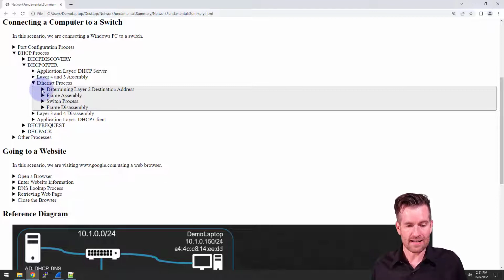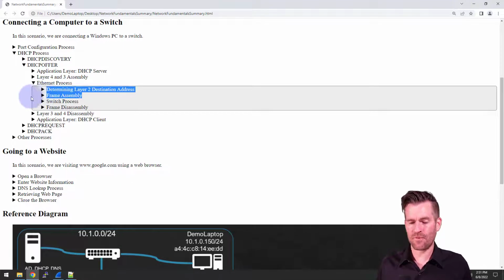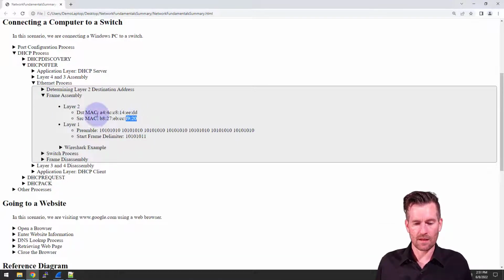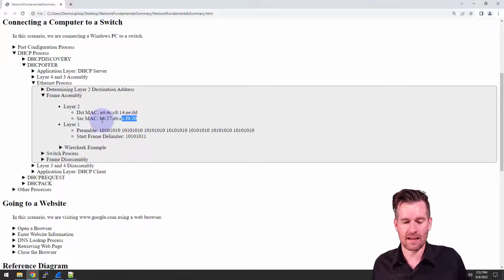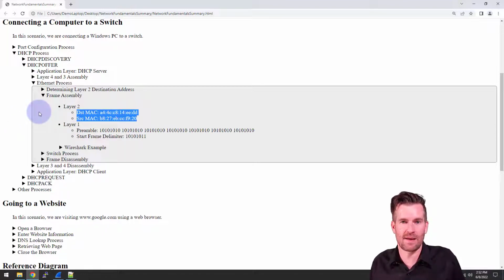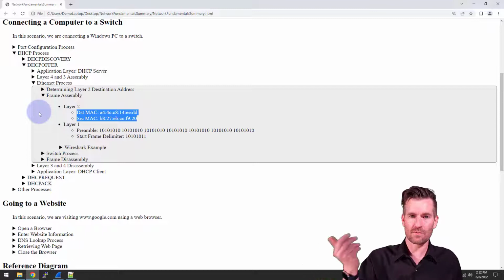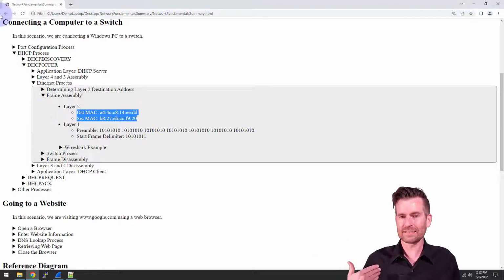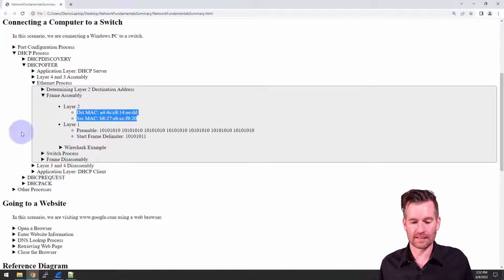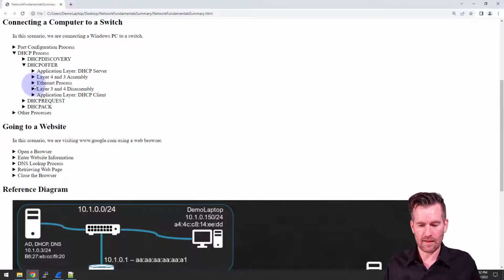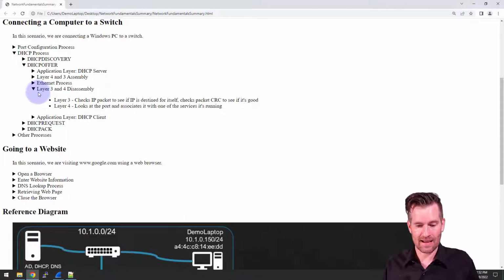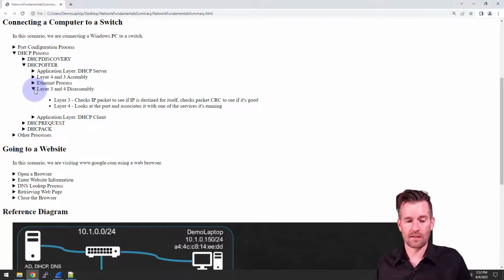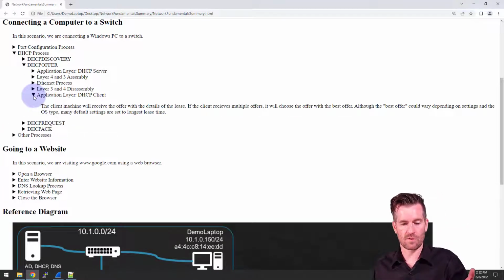All right, so then it's going to go through that Ethernet process to send it back. It's very similar except for the frame assembly, it actually is a direct message. It is a unicast here. It's not sending a broadcast out. And that's because it knows the destination MAC address. The MAC address was sent with the request, and so it knows the MAC address, so it might as well send it directly to that machine. So other than that, most of that processing is the same. They'll go through the layer 3 and layer 4 disassembly when it gets over to the other side.